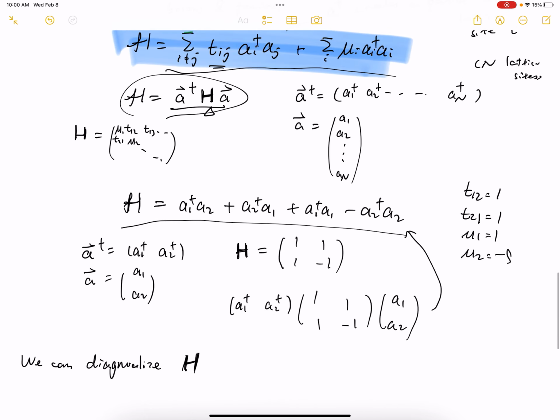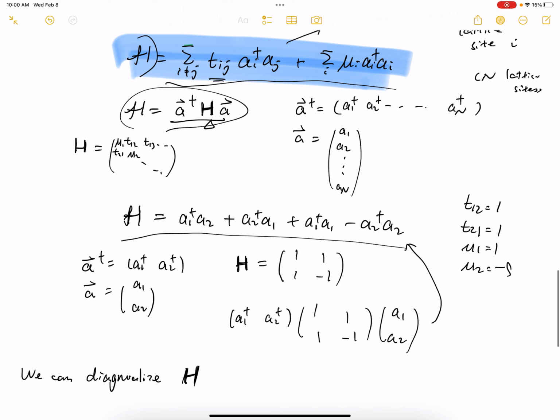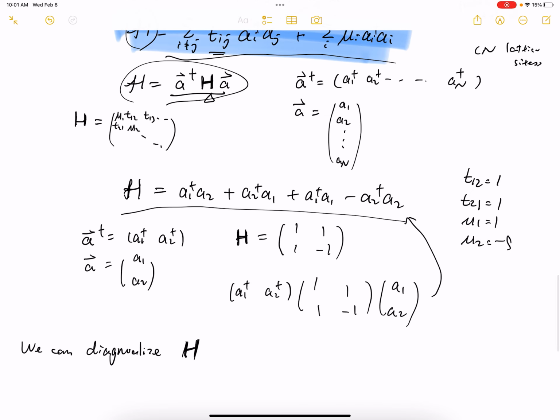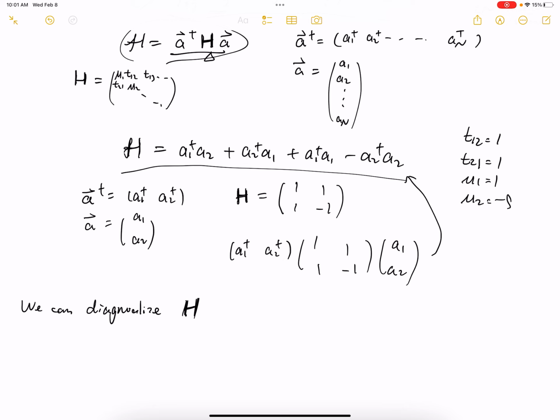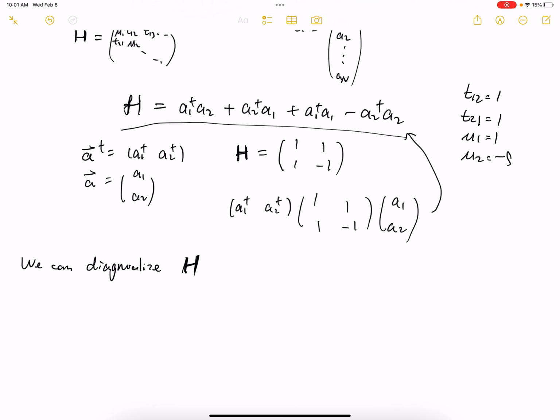So this H here is going to be a Hermitian matrix, right? Because it's related to the fact that this curly H here is Hermitian. So this matrix here has to be Hermitian. And because of that, you can always diagonalize it. Suppose we have some unitary matrix U, so that U dagger H U gives some diagonal matrix D, which is a standard diagonalization we perform.